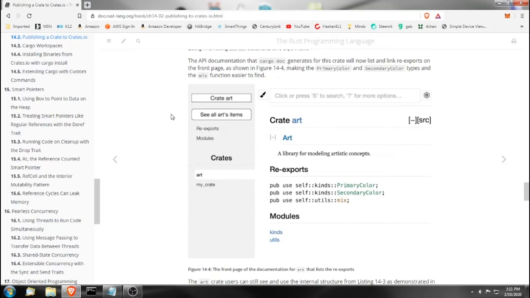The API documentation that cargo doc generates for this crate will now list and link re-exports on the front page, as shown in Figure 14-4, making the PrimaryColor and SecondaryColor types and the mix function easier to find. Figure 14-4: the front page of the documentation for art that lists the re-exports.